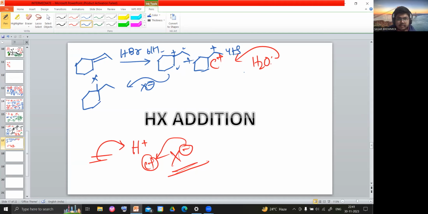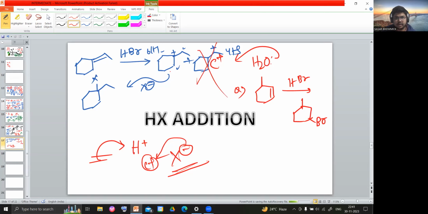So you can try some more problems. This is very simple, and for simple things we should not invest very much time. This is our question, HBr, and the product we are getting has bromine. So this is going to be our product, you can try it yourself. First you have to take those two possibilities of carbocation and find the more stable one, and neglect the less stable one. From the more stable one, if any rearrangement is possible, you have to perform that rearrangement, or ring expansion or contraction, anything. After that we have to add the nucleophile X minus.